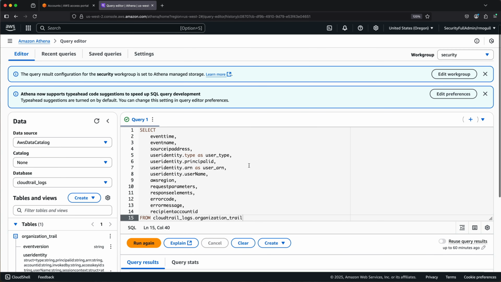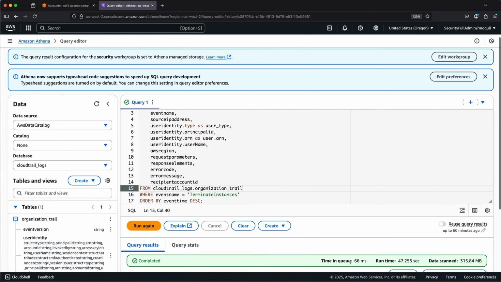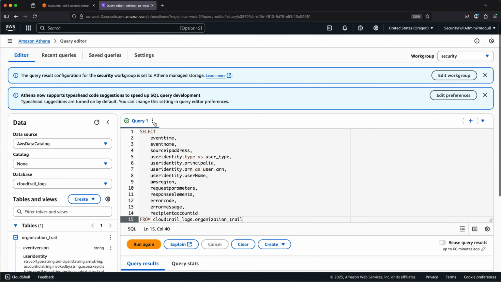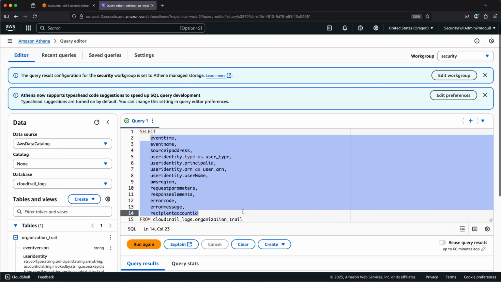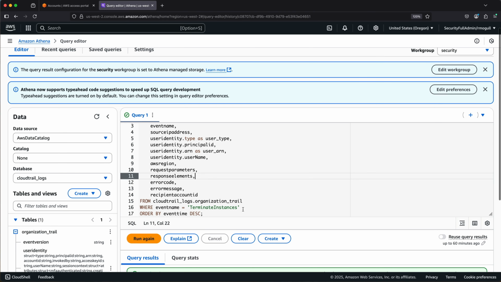Now let me run you through this query a little bit. I did already run it, and it took about 47 seconds. Remember, we are not partitioned, so things run inefficiently. And so I just selected a bunch of the columns, and we'll actually go ahead and look at those. But those are a bunch of the critical columns that we have here. And this is a common starting point for an incident investigation. If we know something bad happened, we look for that specific API call if we happen to know what that is. And in this case, we did.